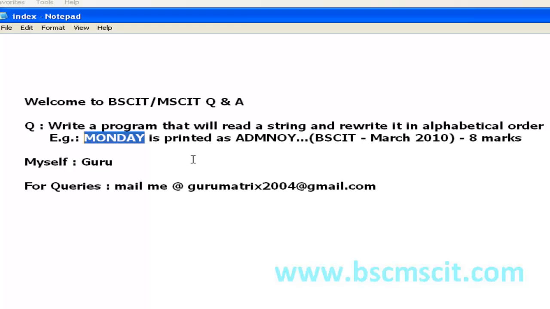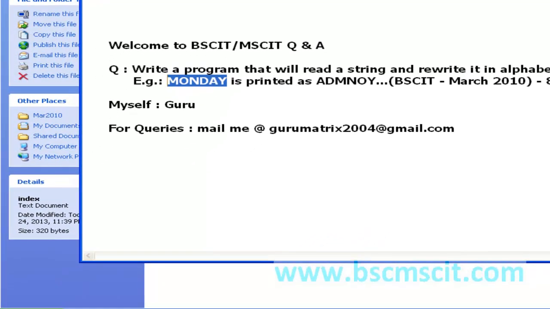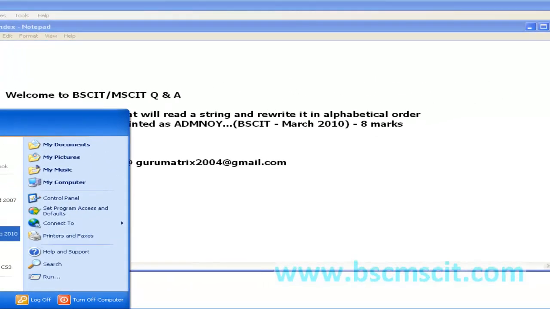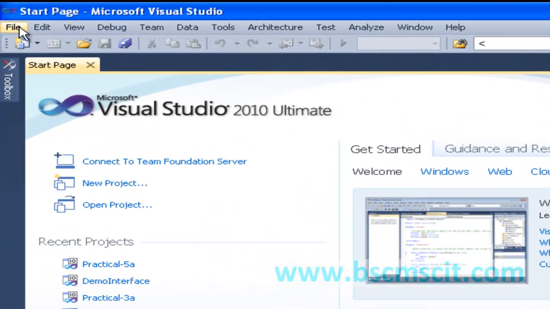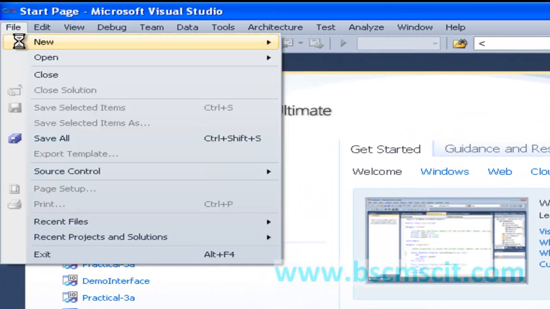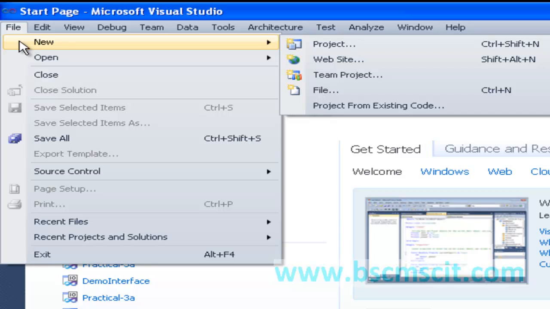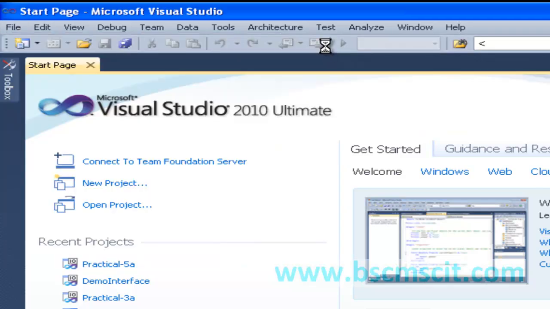So let's open our Visual Studio 2010 to start our session. It has been opened. First we will go to File, New, and we are going to execute this project as a console application. So we are going to say New Project.